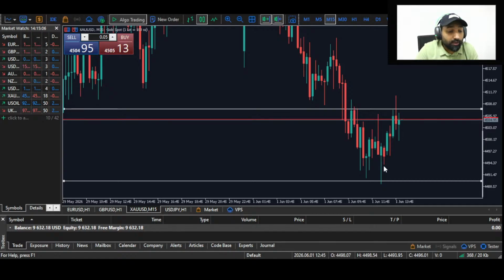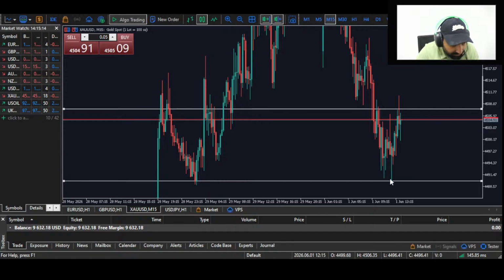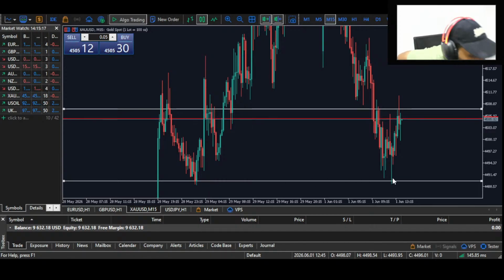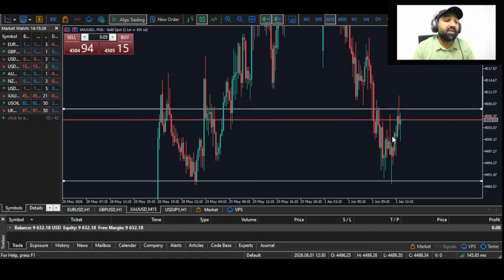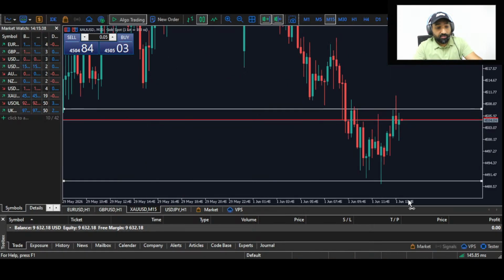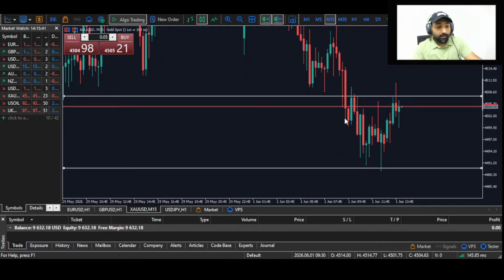We are consolidating. Even though it pushed above, we don't have any clear picture. But you know, it just came down. I'll show you. It just came down. It touched the support. It's a strong support. So it just came back, made the wick down, and went straight back up in the range where it was consolidating, and then it pushed up. For now, even though the new candle has just printed, we are still in the range.